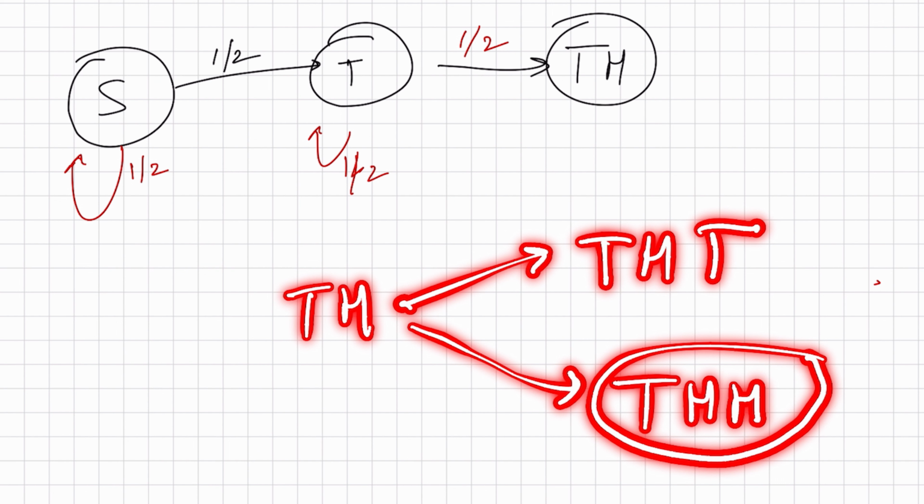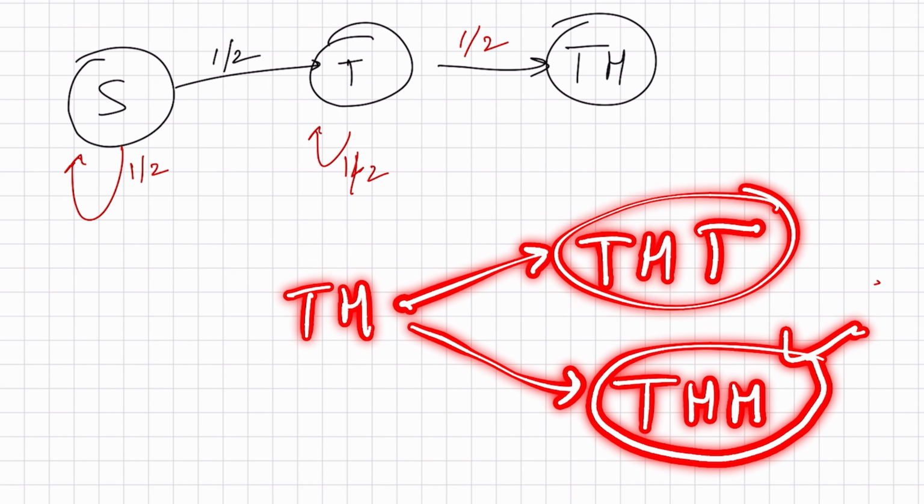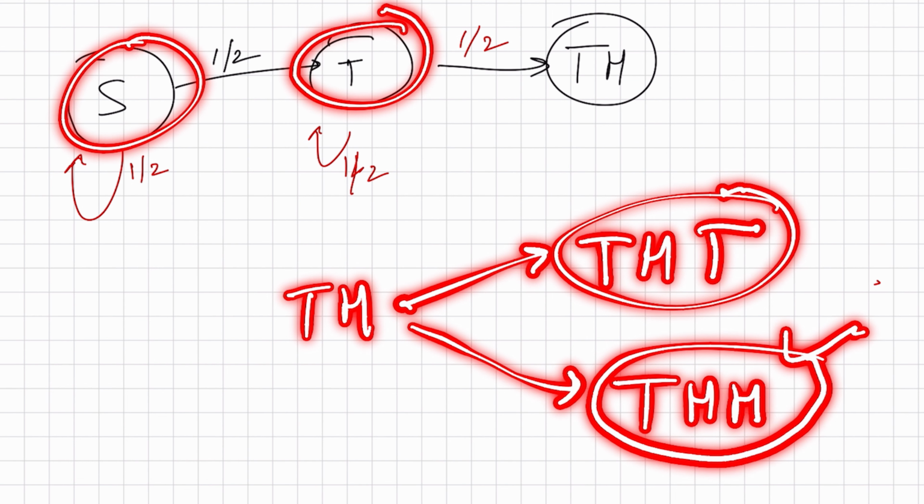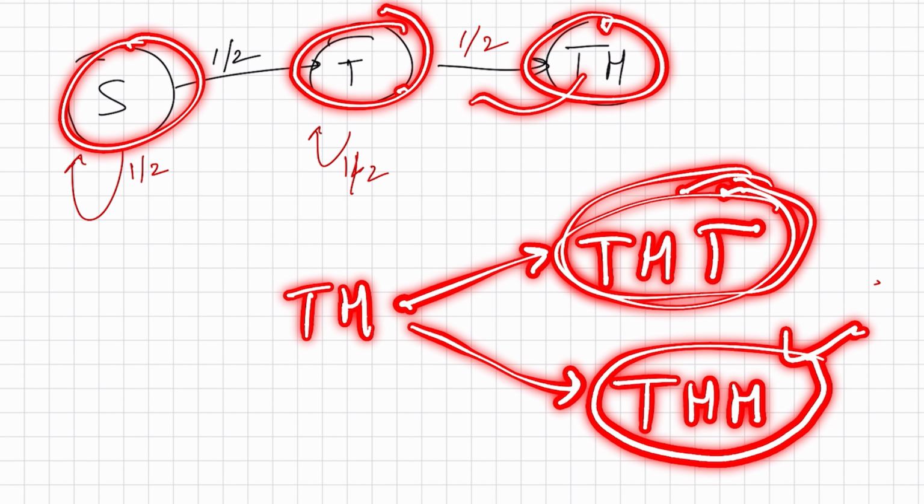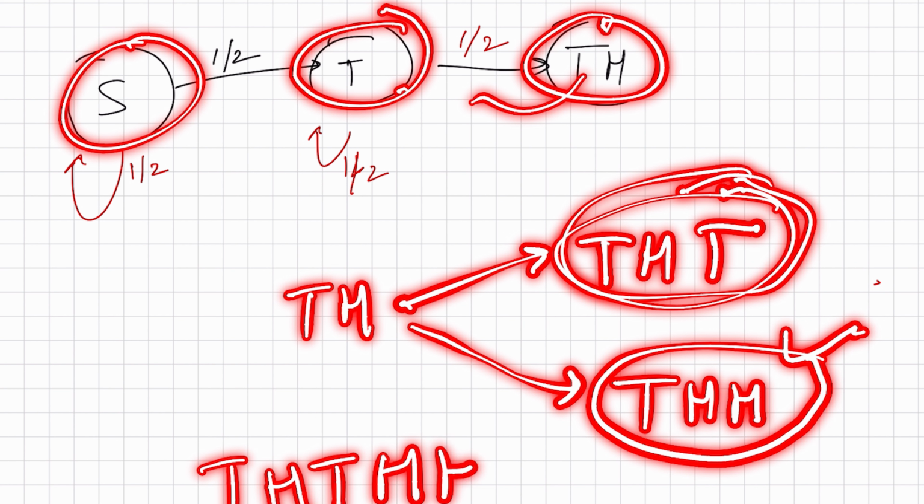What about this one? Again, think about this. Do we go to the starting state, or do we go to this state? Which state are we going to? Or do we stay in TH? I hope you understood this, but the answer is actually you go to the T state back. The reason is THT is not a pattern. We're looking for THH. So if you had TH, it still doesn't mean anything. Even if we had to get to our required pattern, we would need another heads after that, so we are looking for THH.